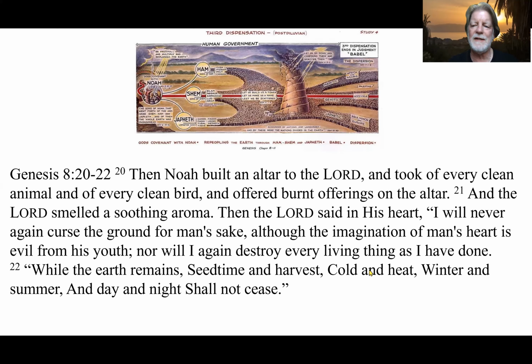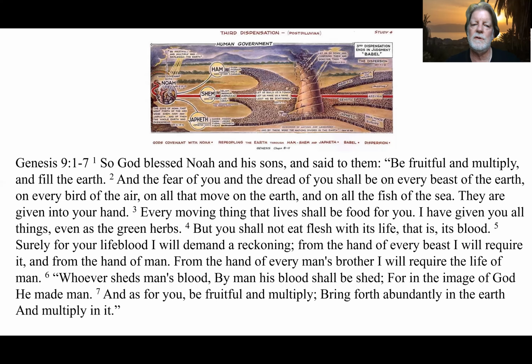But at this point, God is making a covenant with Noah. On our chart, it talks about God's covenant with Noah, and that's what we're reading right now. So Noah offers sacrifices to God, and God makes a covenant with him. First of all, at this point, he's just speaking in his heart. He's coming up with the idea, and he hasn't spoken it to Noah yet. So then God blessed Noah and his sons and said to them, "Be fruitful and multiply and fill the earth." So this is the point where the offspring of Noah and his sons are supposed to scatter around the earth.